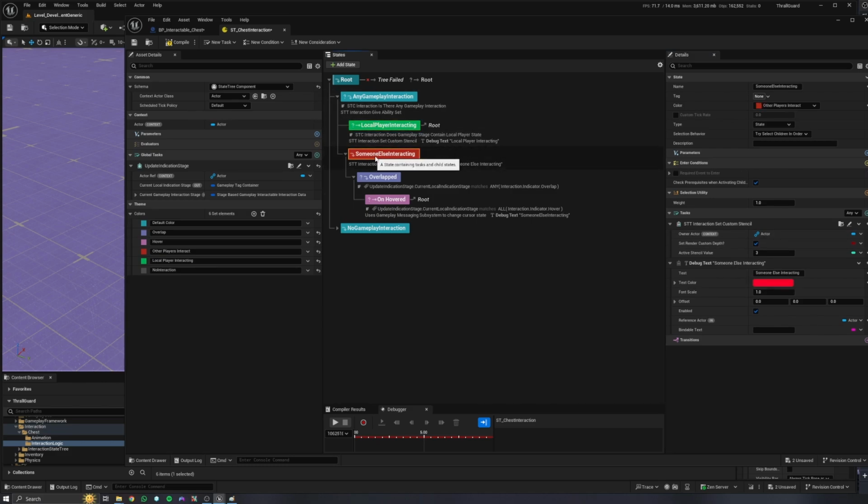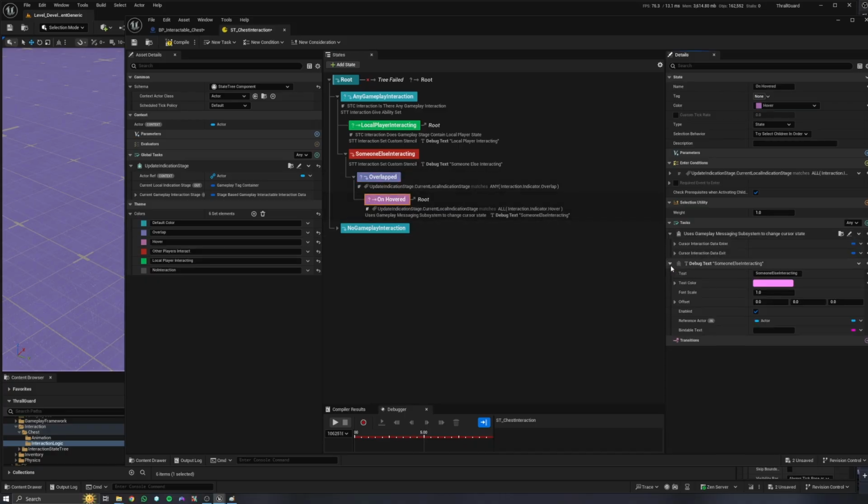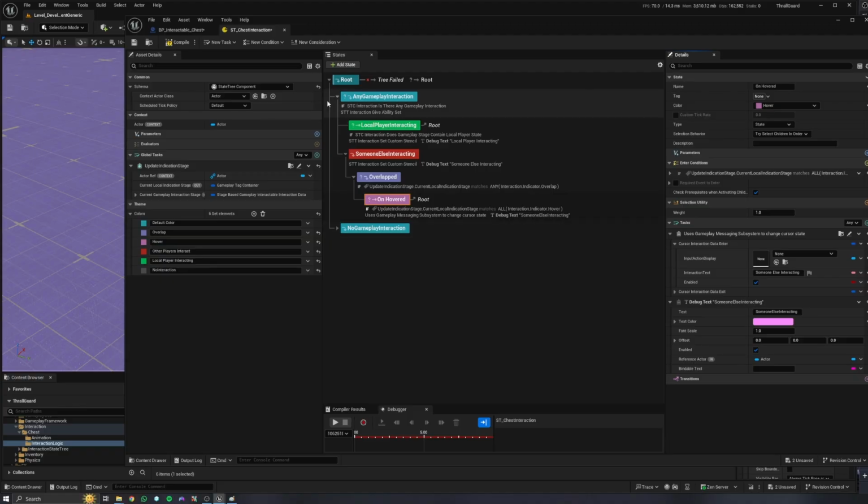If not, someone else is interacting with this item, and we do some tasks here too. And if we are overlapped, meaning the local player is overlapped with this item and hovered, we do some tasks here too. These are custom tasks.